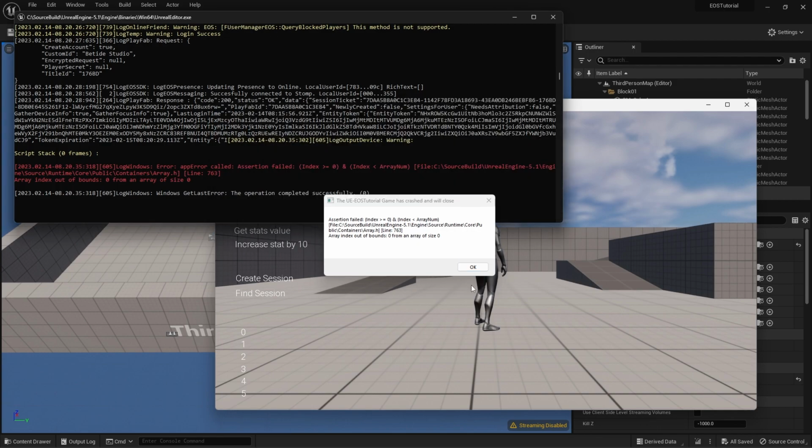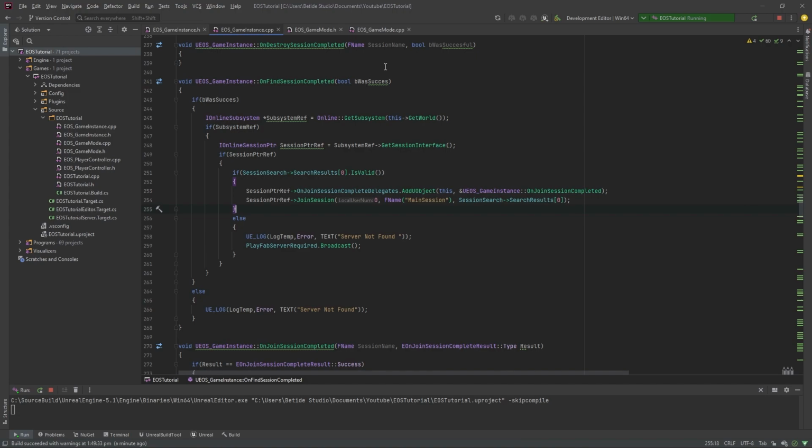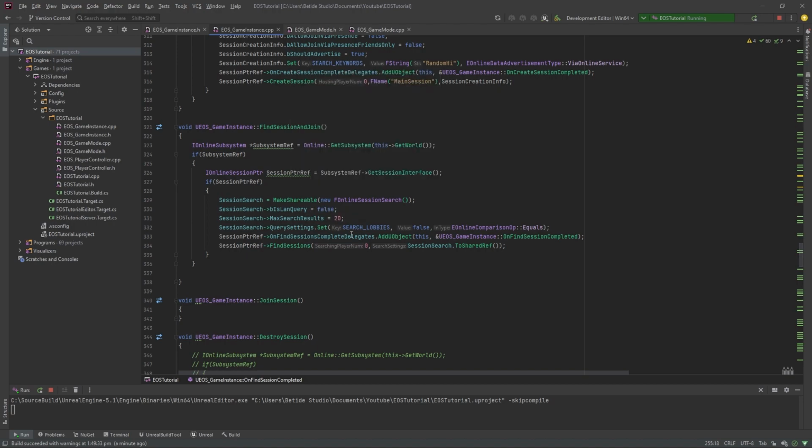Okay, so it's not able to find the session on the website. That's the reason. Okay, let's check why is it not able to find a session. Let's go to the find session engine. We have the search lobby is equal to false.